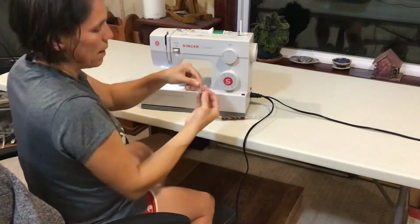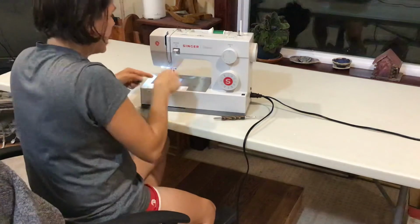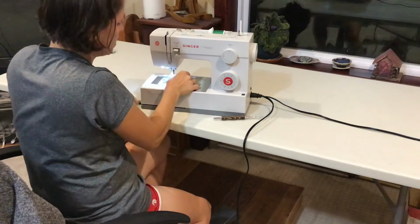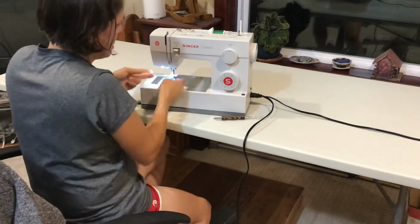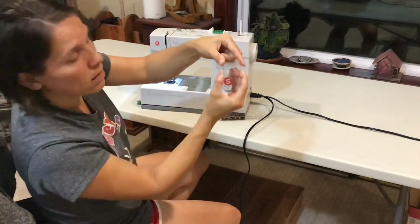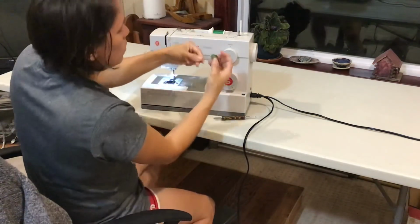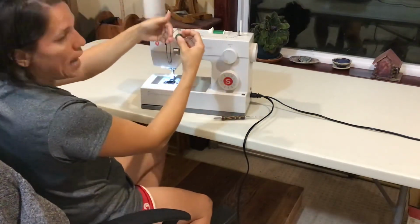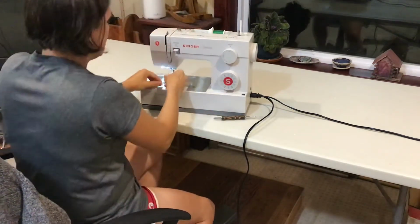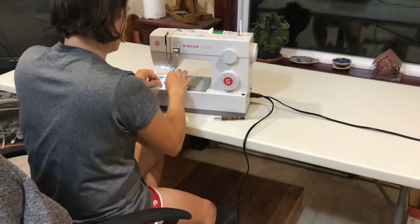Now I want to take my bobbin and load it into this little well right here. It actually has a guide on the plastic cover. Over here on the right is a little slider button that you slide to the right. It pops up this window, and right here it has a little diagram of how to load the thread. You want to make sure that the thread is coming off what they call cascading to your left, not to your right. Hold it up and lay it down into the well while the thread is cascading to the left.